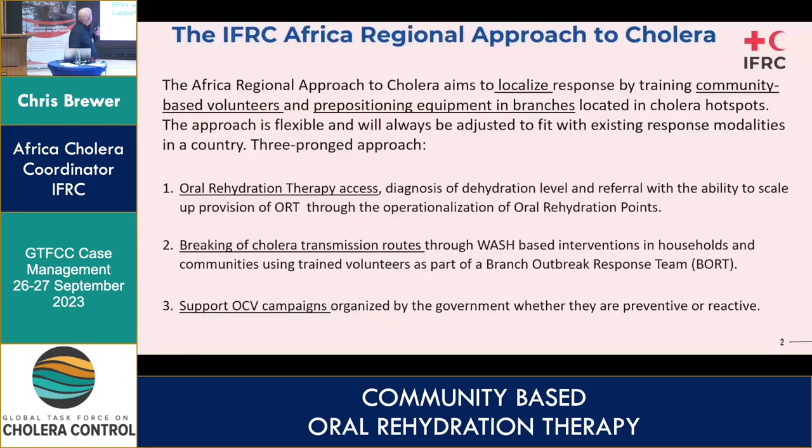This is the International Federation of the Red Cross working with our national societies across the Africa region. The main advantage of Red Cross Red Crescent is basically our permanence and our network of community volunteers and branches. We wanted to exploit that comparative advantage, so the idea was to do preparedness — to put things in place before the event, because we already have our volunteers and branches out there.